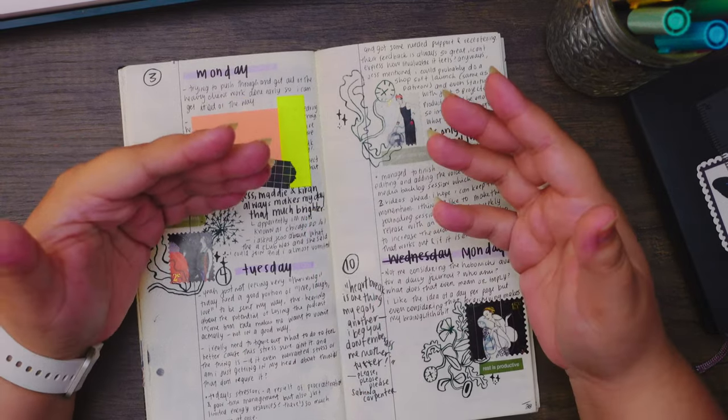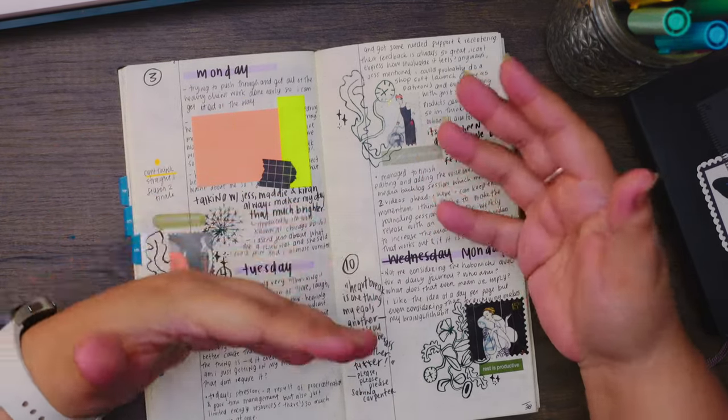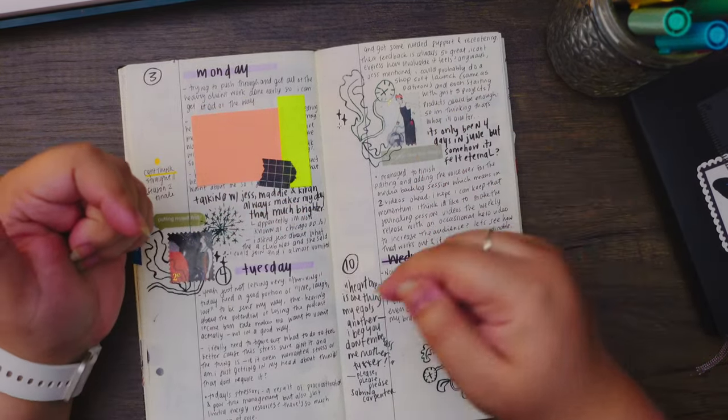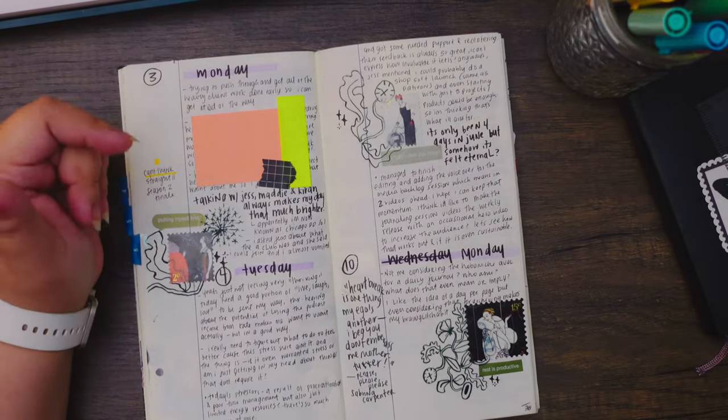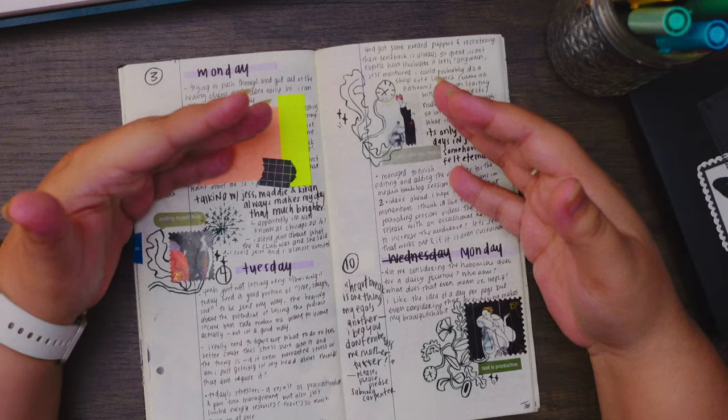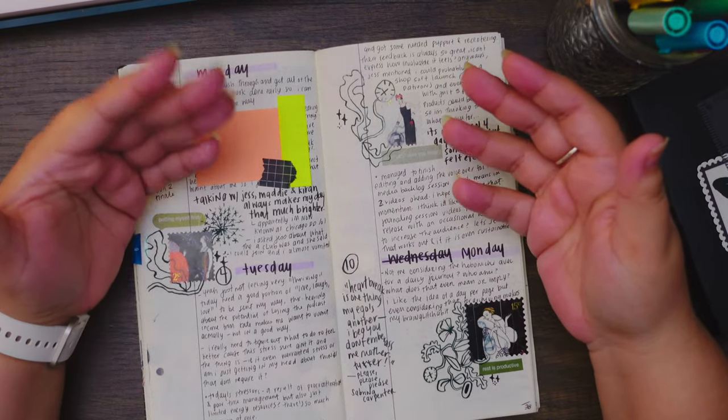I think I mentioned it a lot in some of my older videos, is that blank pages also tell a story. And so having to skip days also tells a story, right? It tells me that I was busy those days, that maybe I was overwhelmed. I don't have the details, but I don't necessarily need the details every single time.